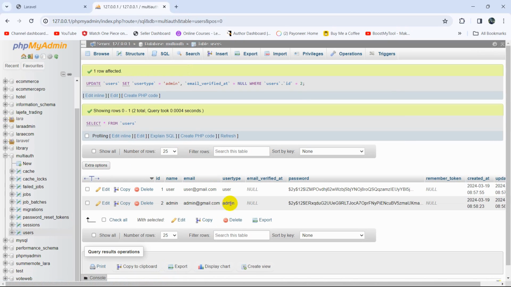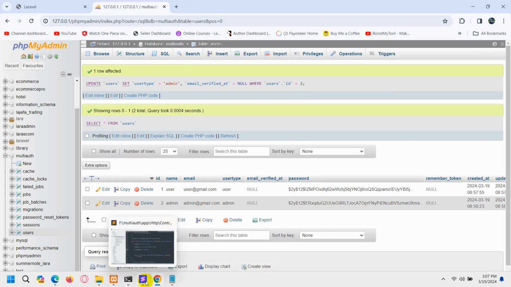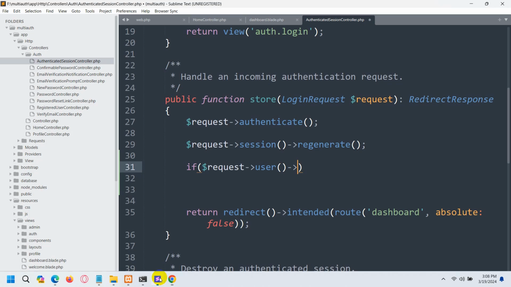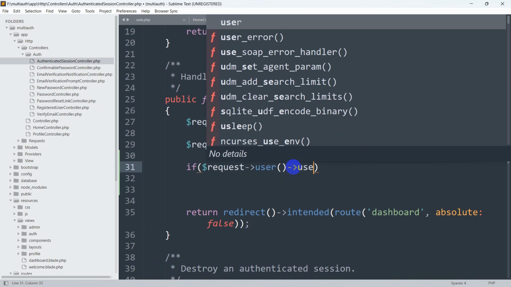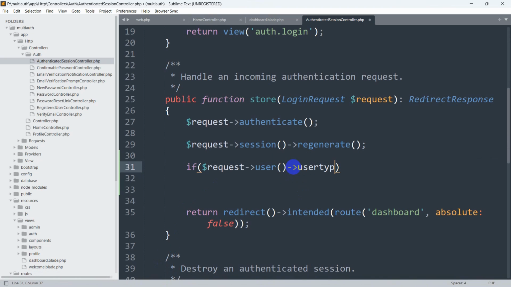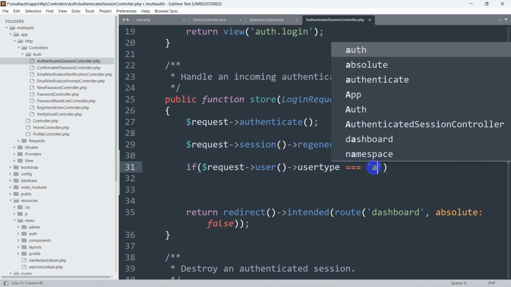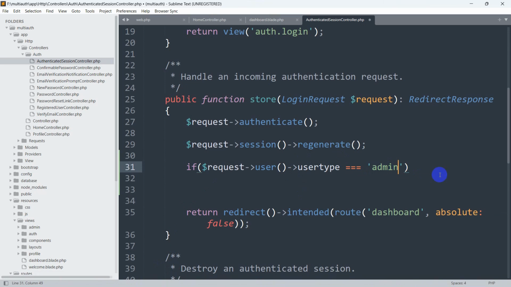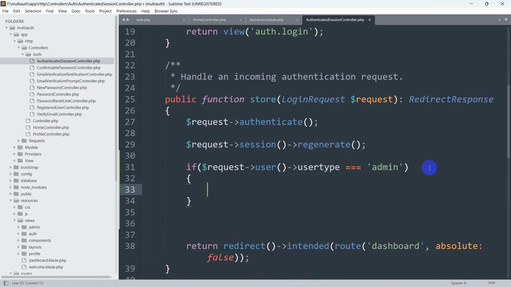We have user type, user or admin, right? So we are going to say user type, then we need to give triple equals, and we are going to give two single quotations, and we are going to say admin, then we'll give the second bracket.